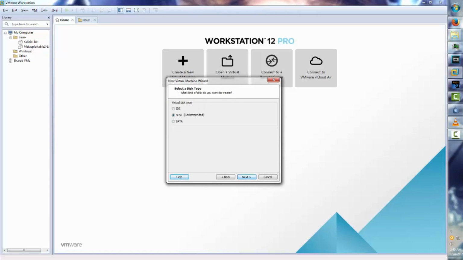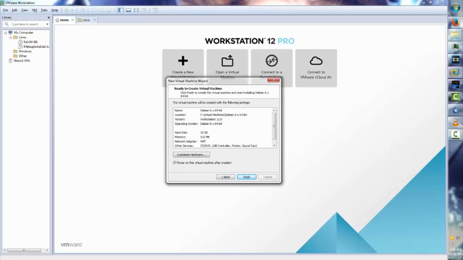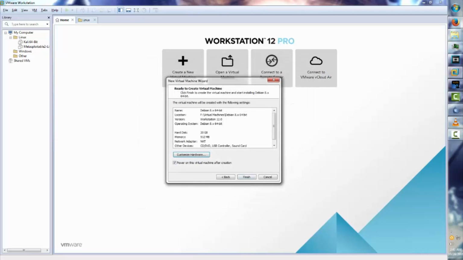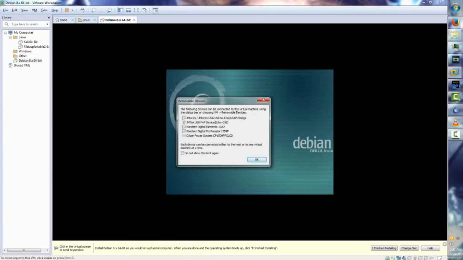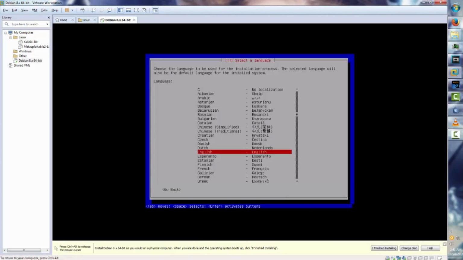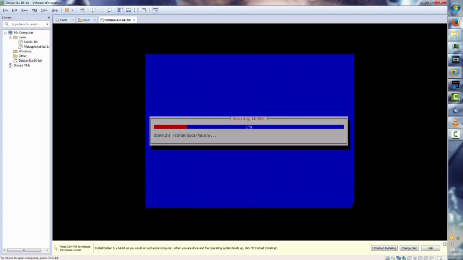There's really no point in giving it any more resources than it actually needs. Again, I'm going to remove the printer. There's absolutely no reason to have that there. I need to get rid of this stupid hint thing. You know what? I'm pretty comfortable with the old school install. English language, United States, American English. Now, if you're in another country, it's pretty self-explanatory what you need to do. There shouldn't be any major hiccups with that.